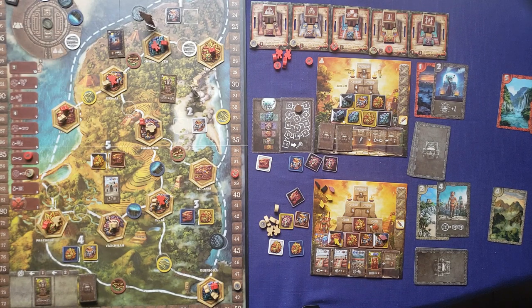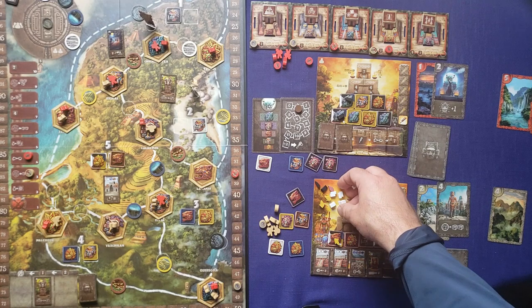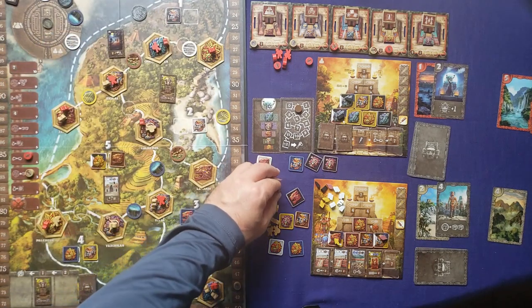I don't think I've ever had so many resources in a game, but maybe this will be worth it because maybe I can actually finish off my pyramid. This will be the first time I would finish a pyramid. We'll see if I can do that. And it's the end of the turn, and we move on to the next turn.